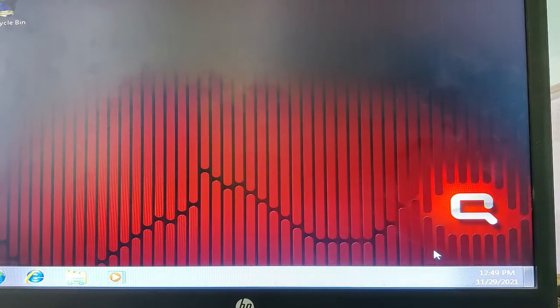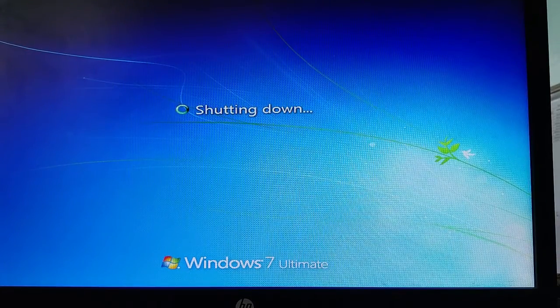So we're done. A new operating system is now installed into your computer.